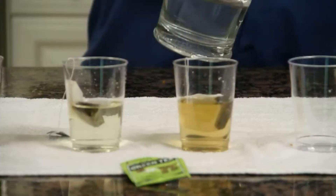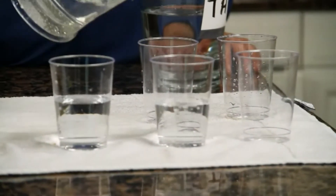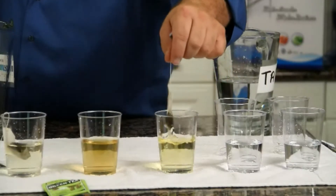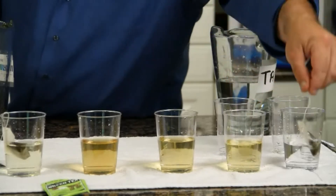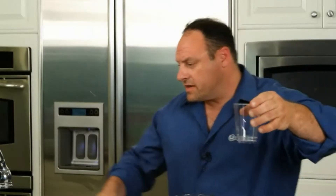I'm going to pour a couple more glasses of this 9.5, and for those of you who are frugal, you're going to love this — because what we're demonstrating here is that you can take that one tea bag and instead of throwing it out like you always do, you can make yourself a whole bunch of glasses of tea. We can go on and on and on. Before I move away from this, just so nobody thinks I'm pulling something here, let's get some more tap water.